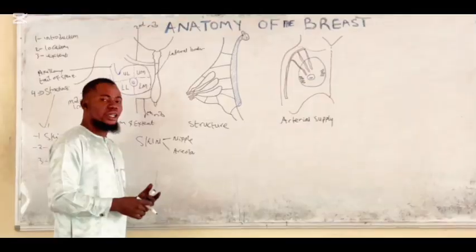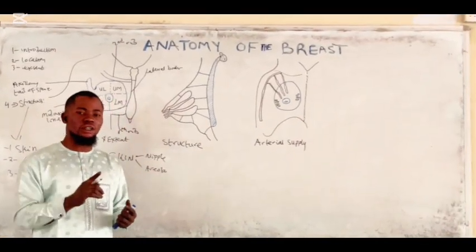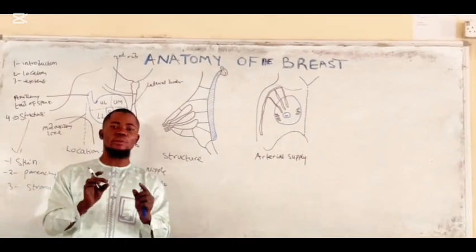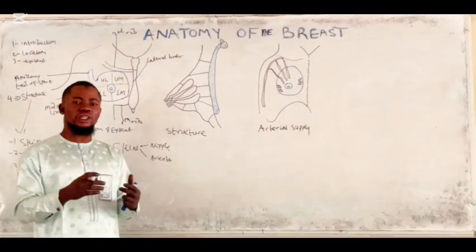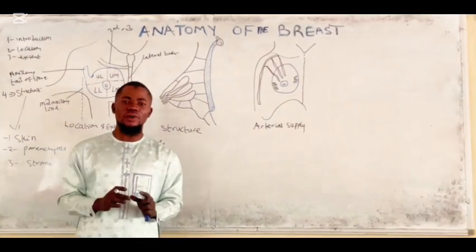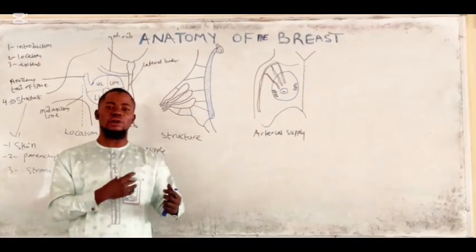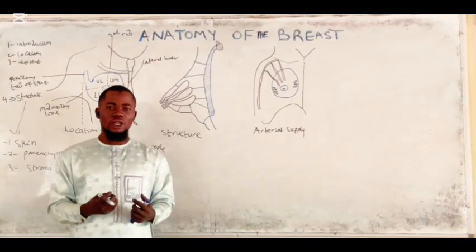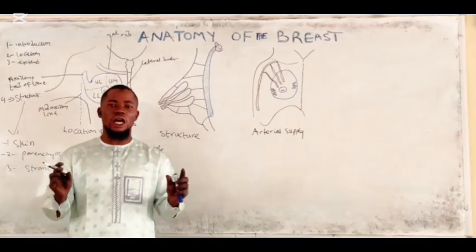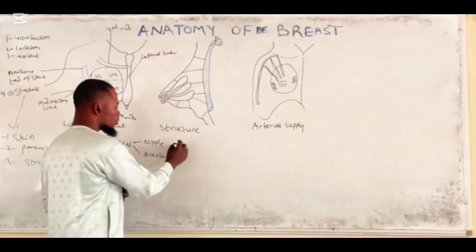The areola is just a circular region that is situated at the base of the nipple. Though the color of the areola depends on the complexion of the woman, the areola contains many modified sebaceous glands. These modified sebaceous glands secrete an oily substance which prevents the breast from drying out. During pregnancy, these sebaceous glands of the areola become enlarged and form tubercles, which are called the tubercles of Montgomery.